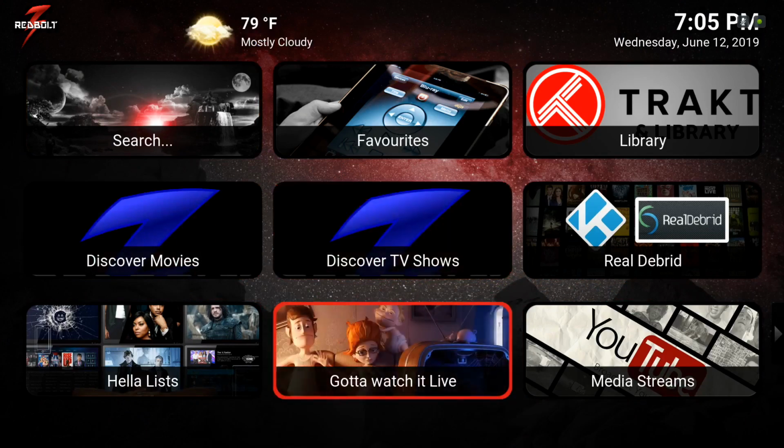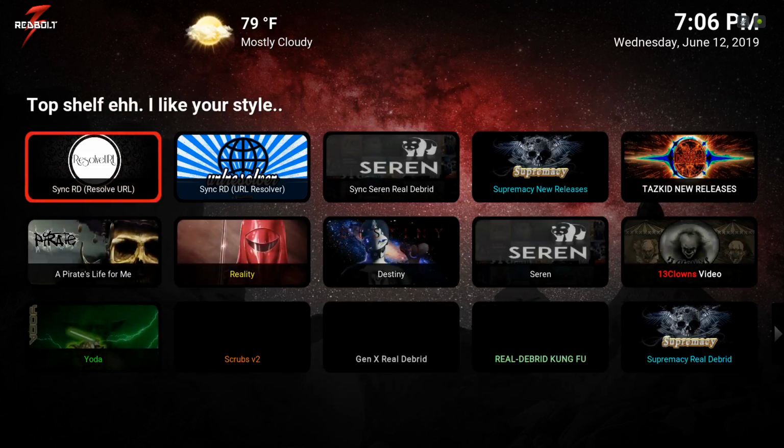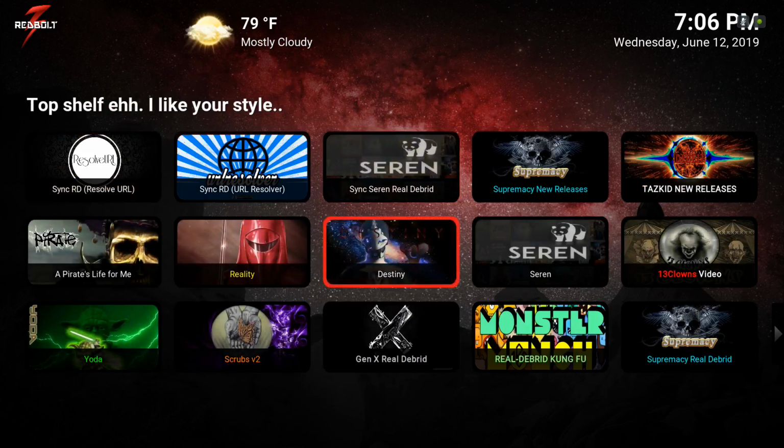Alright, now just go ahead and pick your section. So if you have reel to grid or you're using like our 4K build, pop into here and they have the new Destiny right here.